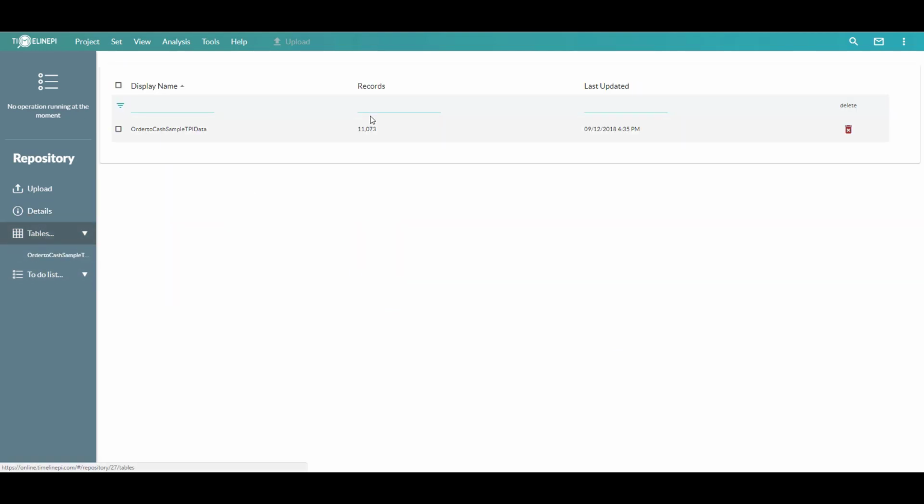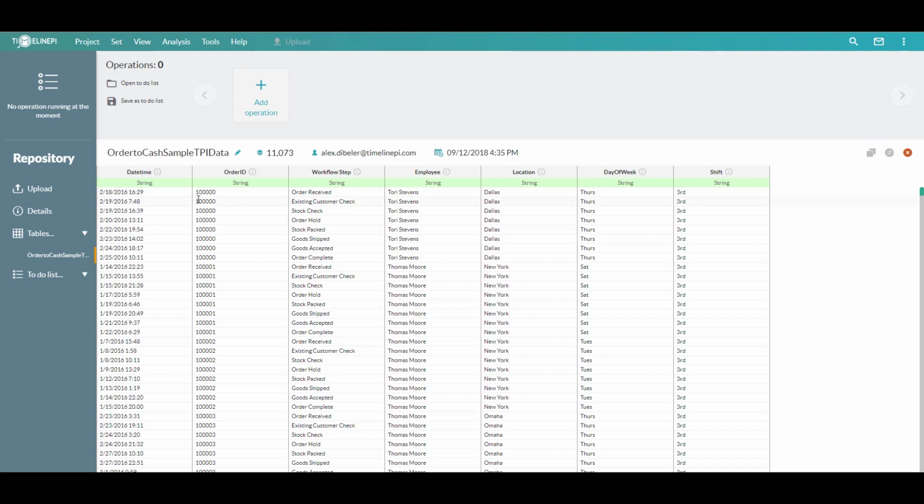And if I click on tables, you'll see I have a detail around how many records are in it, and if I'd like to access this specific table, I select it and I get a snapshot as to the data that exists within this table. Now, before we go into this screen, I'm going to upload one more file that I'm actually going to choose to do some functions on.